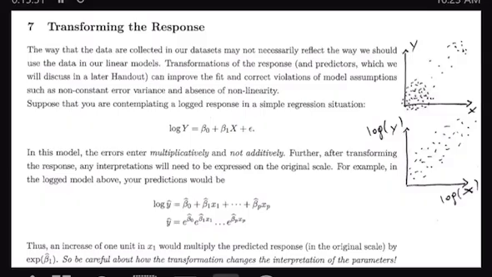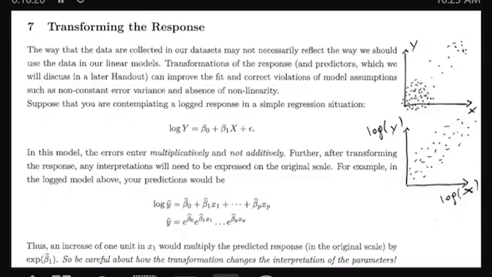Looking at the scatter plot, I can see whether it's a straight line or not. I can also use a residual plot. If the residual plot shows a pattern, I'm going to say there's a violation of linearity. I can also use a residual plot to investigate whether the assumption of constant variance is violated.